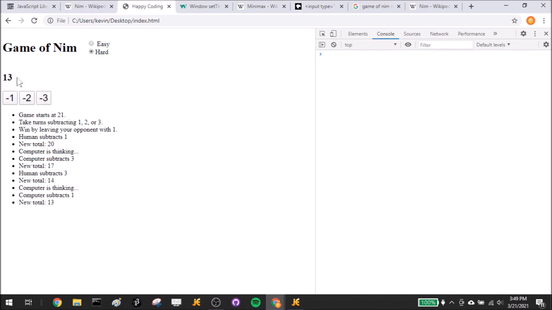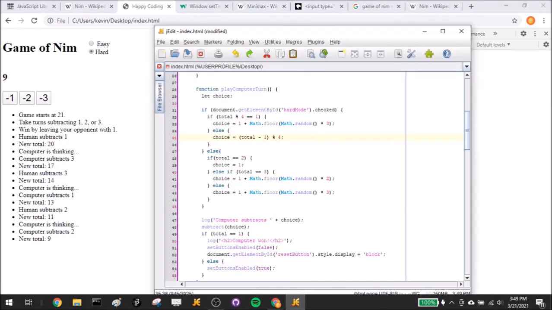And this number is always going to be 13. And the next number is always going to be 9. And that can give away the trick. So the human will actually learn the pattern because the computer is playing a perfect game. And eventually the human will learn that they can't win.